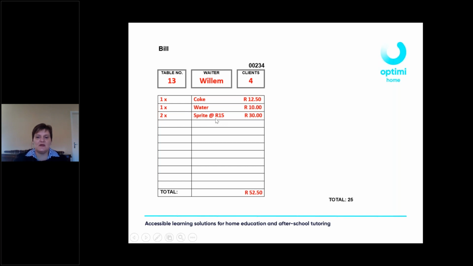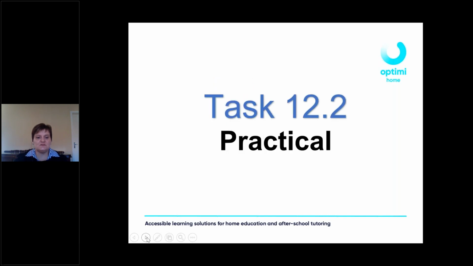And this is where the kids make a lot of mistakes. They don't multiply that by 2. So make sure that you write it there for yourself and that you remember to multiply it. Otherwise, you will lose a lot of profit at the end of the day in your restaurant. And then add up all these totals and you get the total for the bill. We don't want to bother with tips and things here because that will be decided when the guest pays. So don't worry about that. So that is the first task, the written preparation.